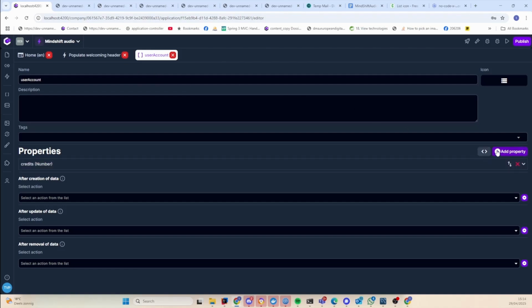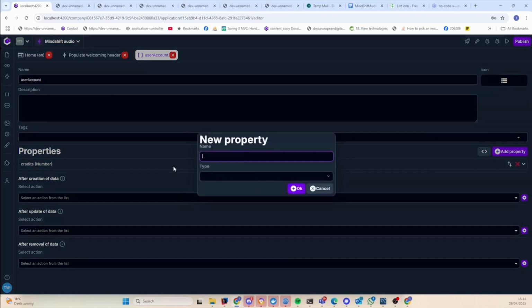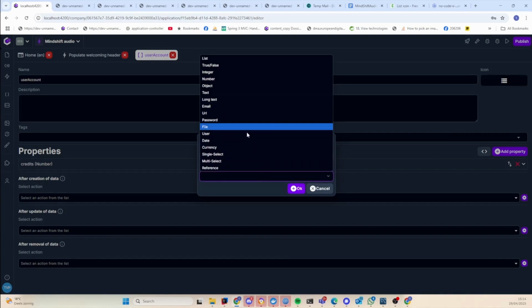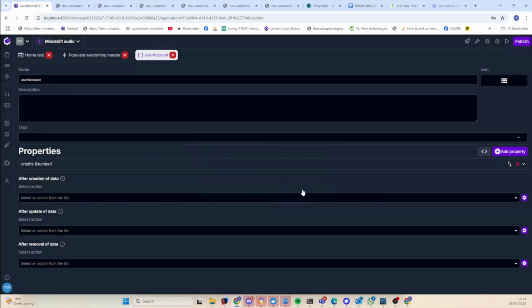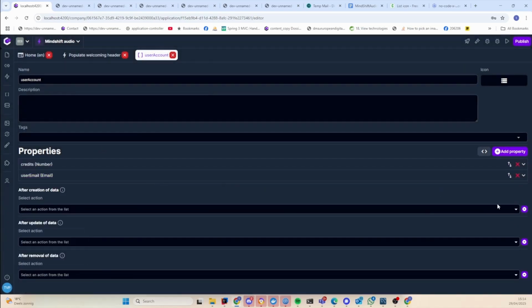And the thing is, you need to link this user account to an actual user in the system, because I need to know how many credits Tristan has and how many credits Lloyd has. So I can create a new field, call it user email, and I'll put in the type email like this. That'll contain the email of the user, because an email address is the unique reference for the users in your application.